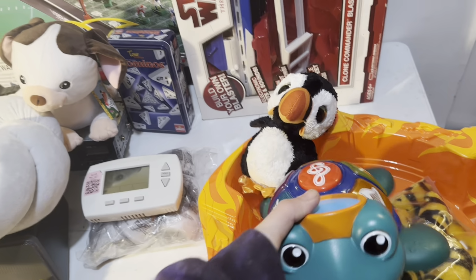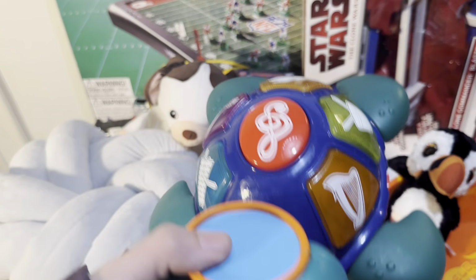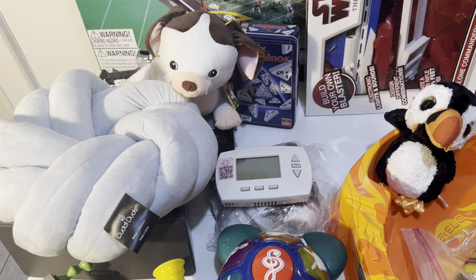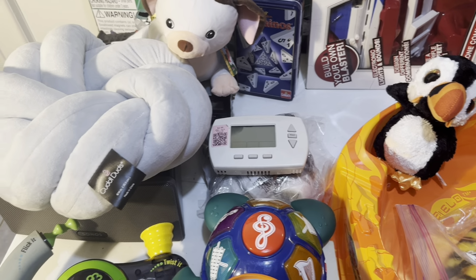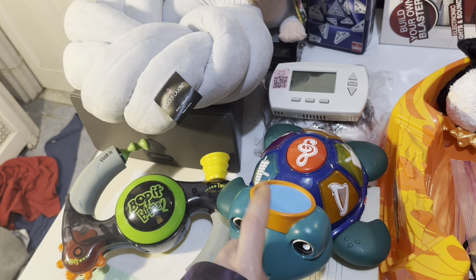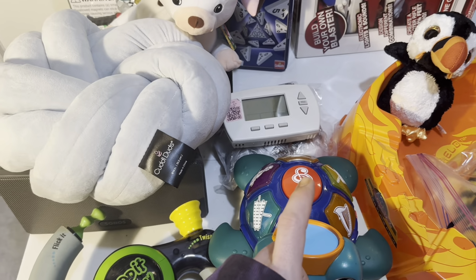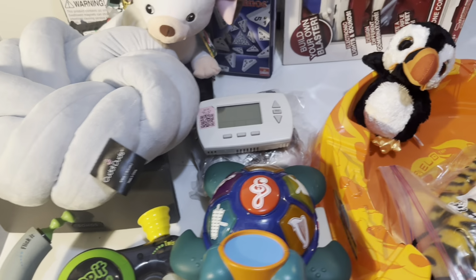And then this is one of my favorite things to pick up. I pick these up all of the time. These Baby Einstein musical turtles, go check my store and look at the stuff I've sold. There is this one in this dark green color, and then there is a bright lime green turtle. The bright lime green turtle is the one that you really want to be looking for, but both sell extremely well. I normally get between $25 and $28 plus shipping and handling for these, and I get priority mail, so people pay up for the shipping and handling.